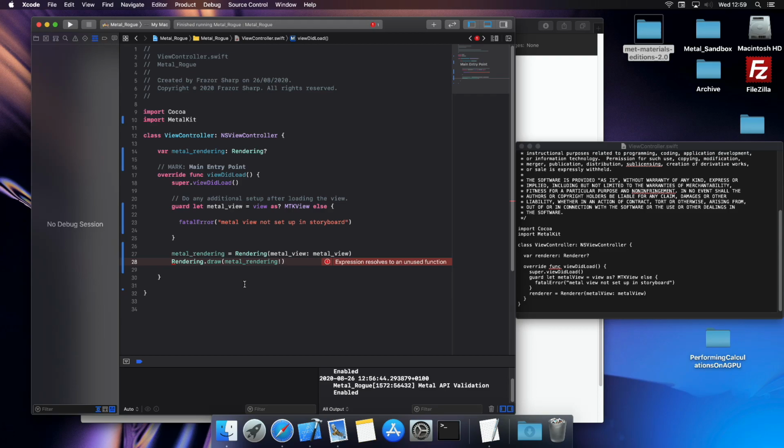Why is it unused? I'm not telling this part that the delegate's over there, am I?